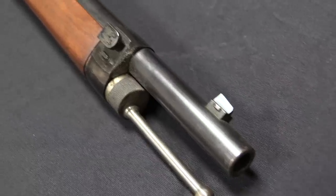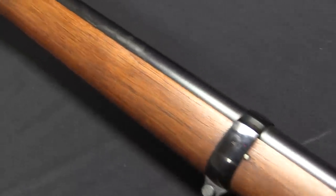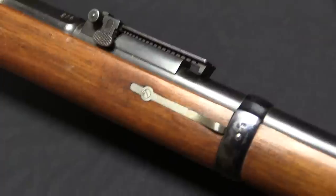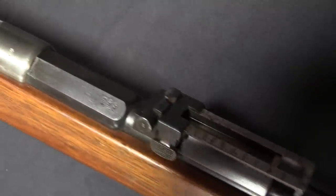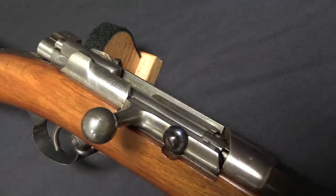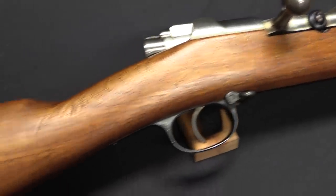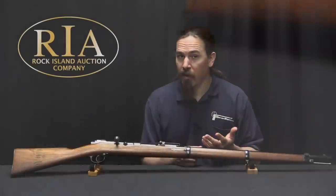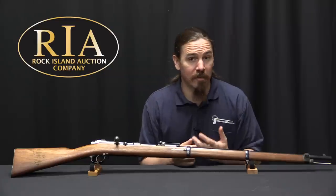Remember, these were all black powder rifles at this point, and you had masses of troops in a line firing volleys. You produce so much black powder smoke that you can't effectively use repeat firepower, because you can't see the enemy anyway. You can't keep firing until some of that smoke clears. And is it really that much faster than just single-loading the rifle anyway? For the significant extra complexity in a repeating rifle, is it really worth the cost, the time, the expense, and the potential for breakage for what is maybe not that effective an advantage over the single-shot rifle?